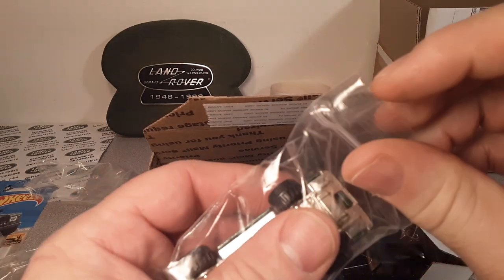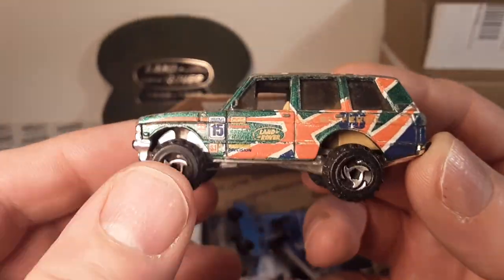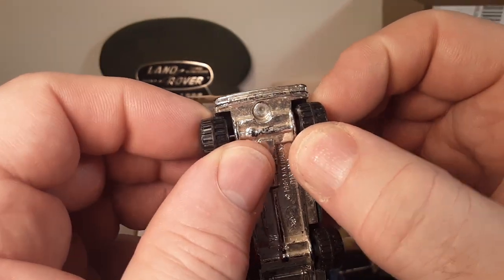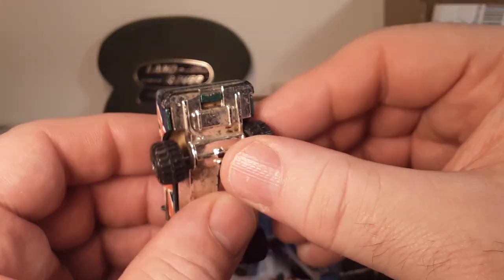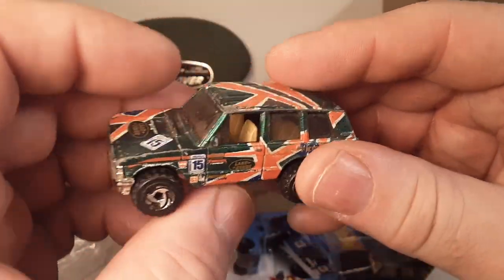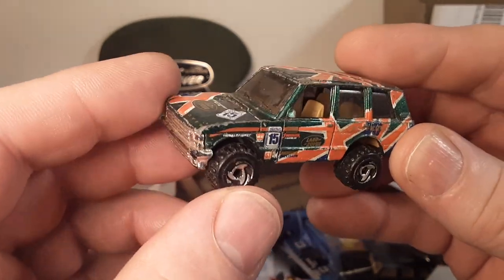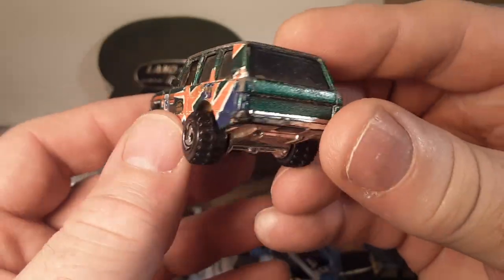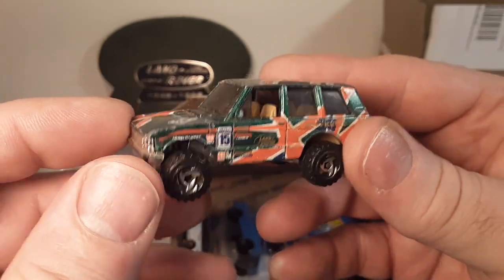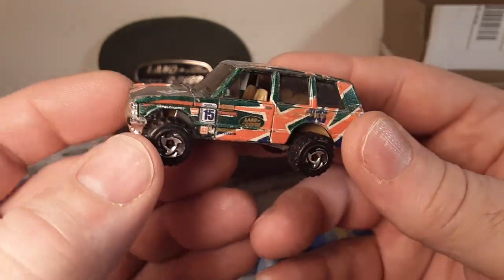Oh, here's an old classic — the Hot Wheels Range Rover! This was the flying flags edition. And these have the goofiest wheels on it — the axles are usually way too wide. Look at that, come on Hot Wheels, what the heck is going on there? Holy cow. Anyway, plastic base, metal body. This one's been played with and loved. These saw blade or jigsaw blade wheels were crazy. They're wagon wheels — they're huge, they're sticking out. That's an American thing, having big mutter wheels on that. If you've got a Land Rover, you usually don't put big old mutter wheels on it like a Jeep. But anyway, that's a cool one. Thank you very much.